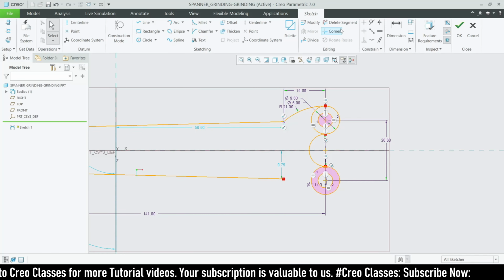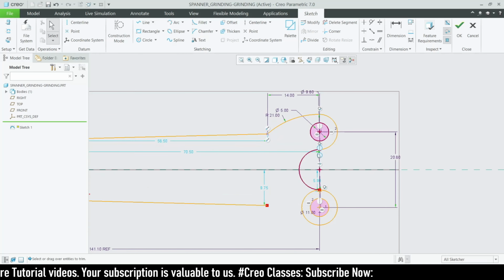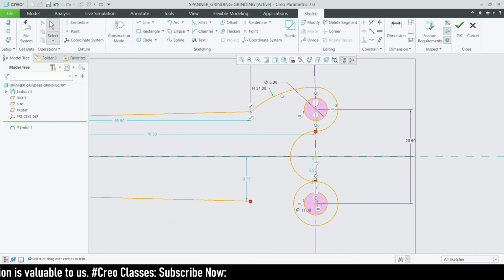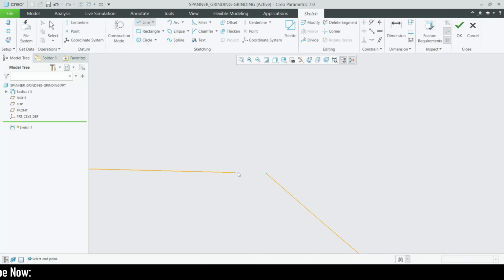So first of all, let me just delete this circle here, and here we don't have any kind of edges, so we don't have to worry about that for now. So I'm just going to select this line, mirror towards the opposite side. Okay, here we have this. Okay, good. So let me just draw a line to complete this.